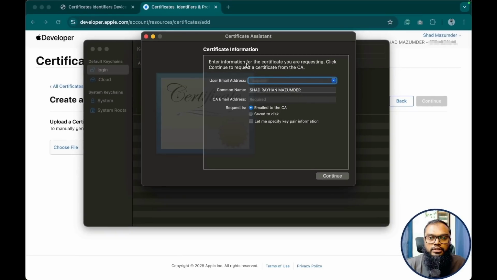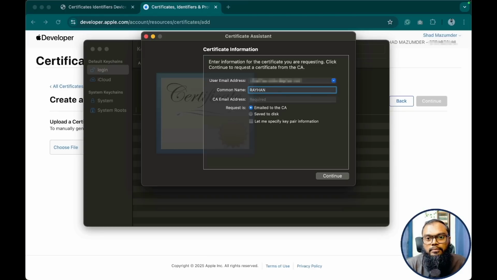I need to use an email ID, so I am using my regular email ID. And then the common name. This CSR is mainly dependent on my machine and my authentication, so having my name is a pretty good thing, because it will identify who is creating it.